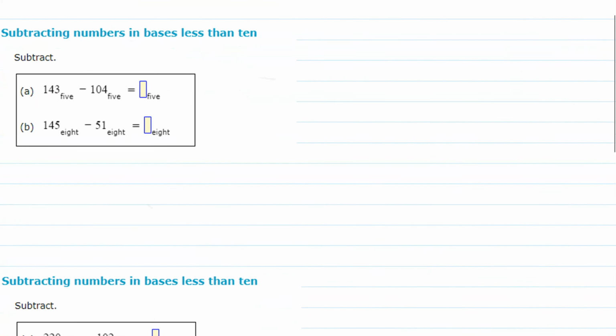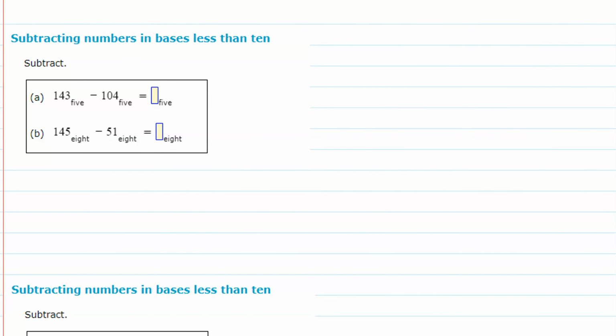Again, it's a lot easier to write than it is to write it out in words. So let's do 143 minus 104. I'm in base 5, which means I'm only allowed to use the digits 0 through 4. Right off, I need to do top minus bottom, and that 3 is too small. I can't take 4 away from it. So I'm going to borrow from this 4, and I'm going to change that to a 3. But now you don't just change this to 13. I'm in base 5, so I'm borrowing 5. So this is actually 3 plus 5, which is 8. 8 subtract 4 is 4.